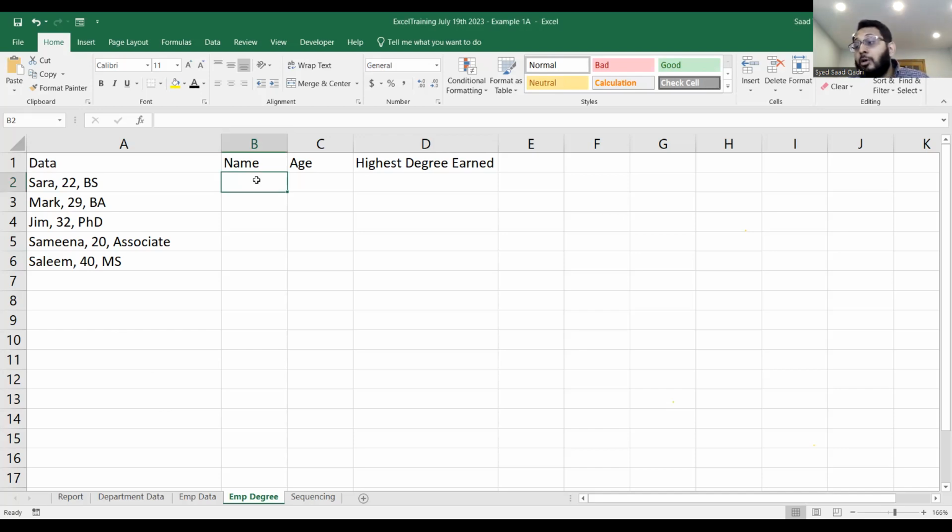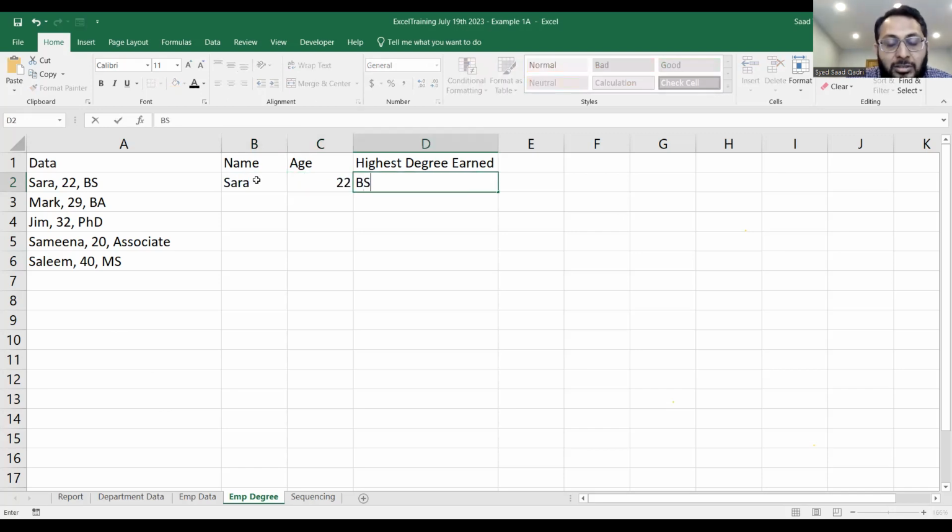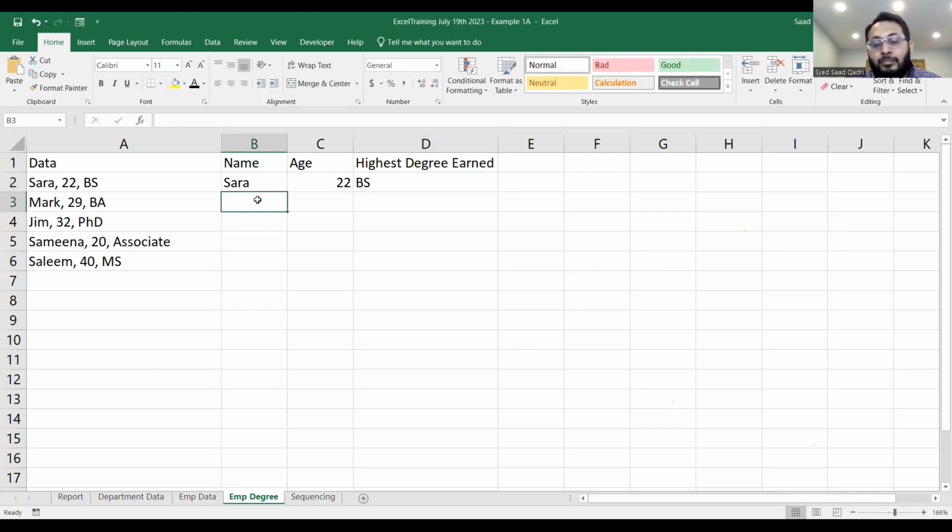Okay, you will only fill the first row. Sarah, 22, BS. Okay, you only fill the first row. Then you go underneath the Sarah and you use the keyboard shortcut. I'll write in the chat, Control E. And it automatically fills all the others.